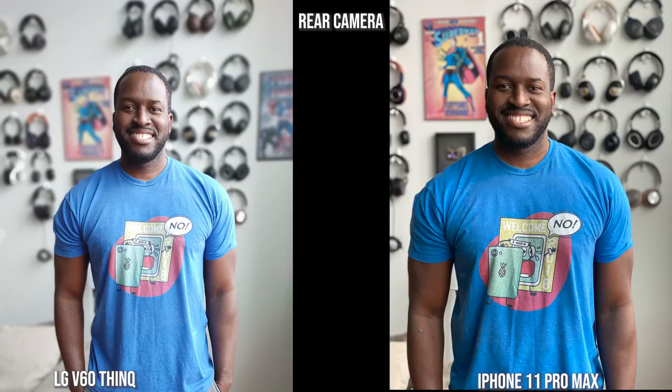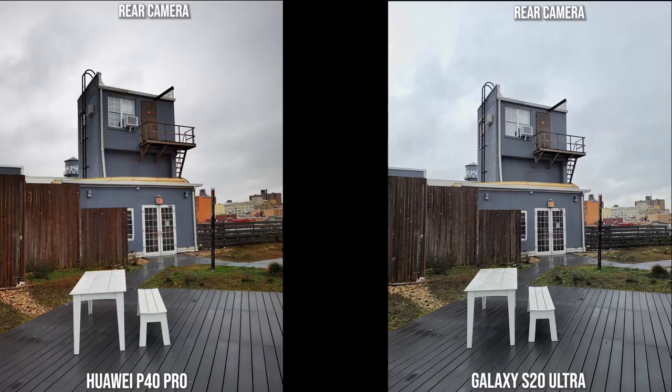Now, when you look at the LG V60 here, it's a bit brighter, and I do like what the iPhone is doing here, because of course the iPhone is giving a better representation of my skin color as well as also the color of my shirt. So that's something I think you guys should just pay attention to when you're taking photos with these cameras. Now, this is a shot we'll get back to.